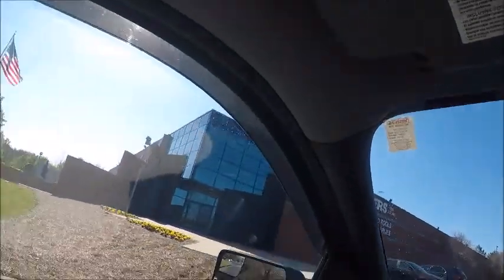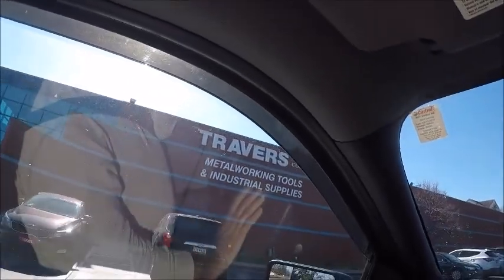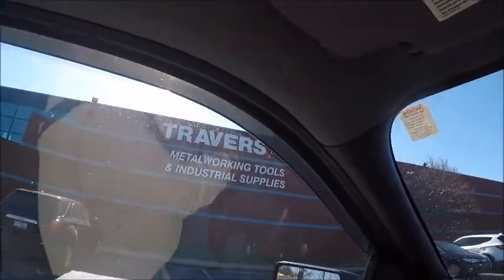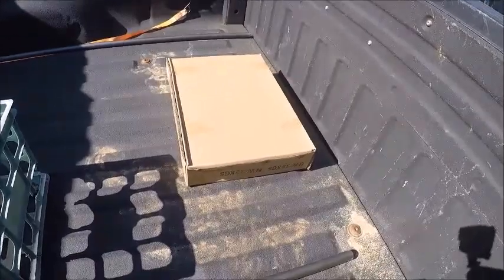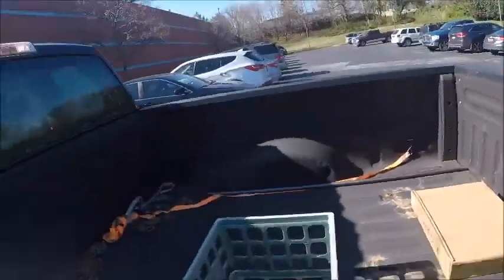We made it. Here we are at Travers, and we have made it into the parking lot. It took a little over an hour and a half. 85 was a horrid mess all the way down to the state line. Excuse the sun glare. All right, the surface plate's loaded. There's a piece of steel I got from Michael's the other day back here.